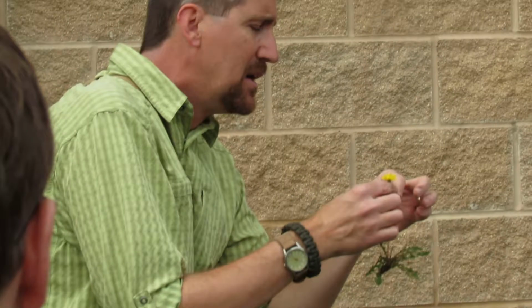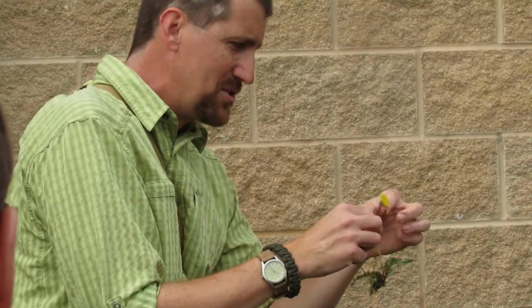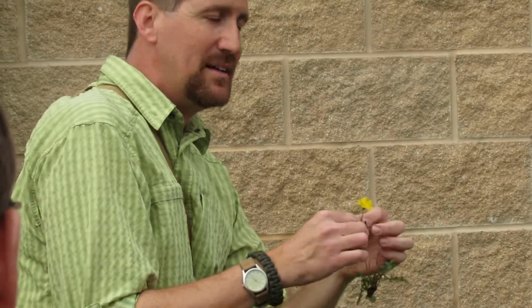You can eat the stem. Some of the bigger ones, these are fairly small, but you get some big ones. My kids like using them as soda straws. They're hollow. They kind of run that way.